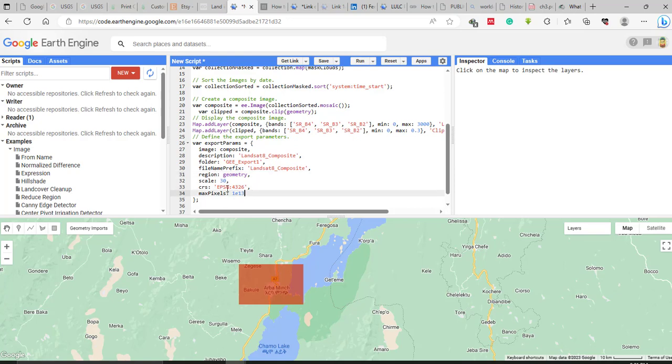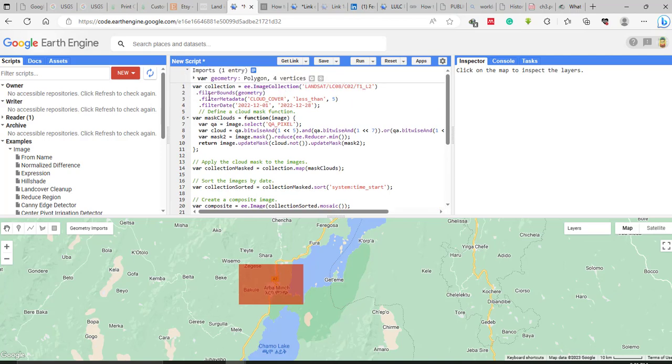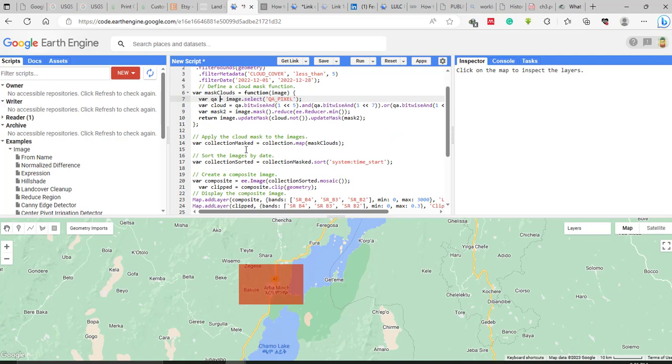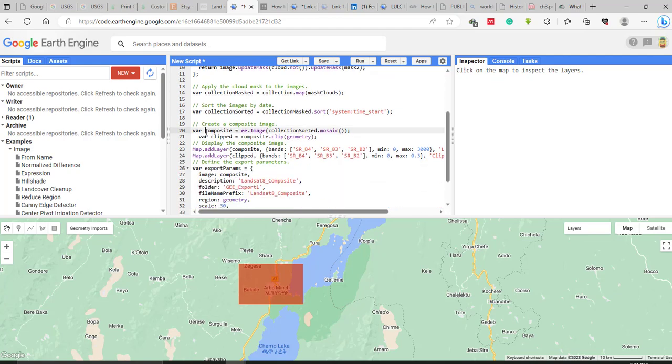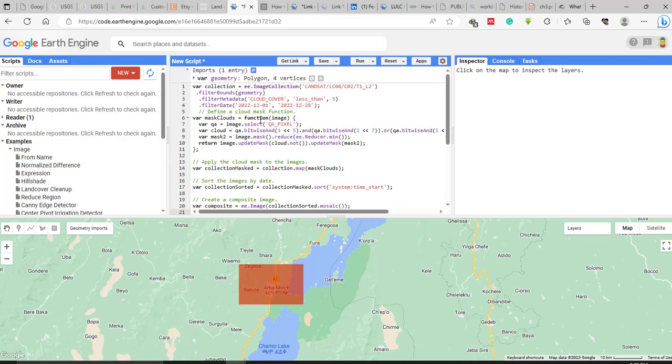So this code will add the image and filter the date and the boundary by using my area of interest, and this code will help me to remove the clouds from the image by using the quantized calibrated pixel value or QA pixel value from the metadata. The next code will apply this cloud mask operation, and this code is used to composite the image into one single image, and to clip the image to my boundary I will use this code. Once you have finished writing your code, next you can run the code, and it will automatically start, and the layer will be added to the map.